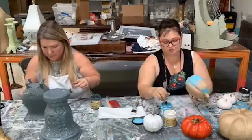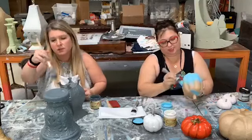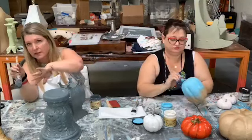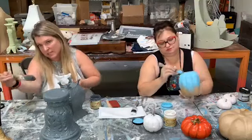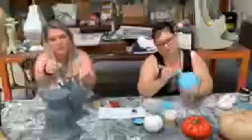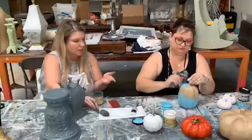All right. What am I doing here? Two down. And I don't know if you noticed, I turned these upside down to paint because I'm not painting the insides of these and I'm a neat nut. So I'm just trying to make it easier where the finish doesn't get in and look all cruddy. I'm just painting the portions that will be seen.